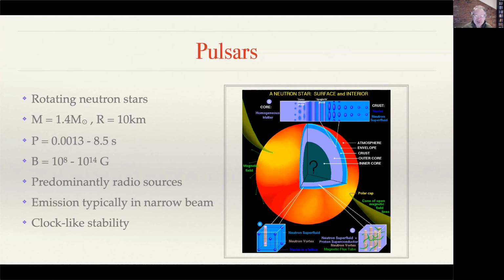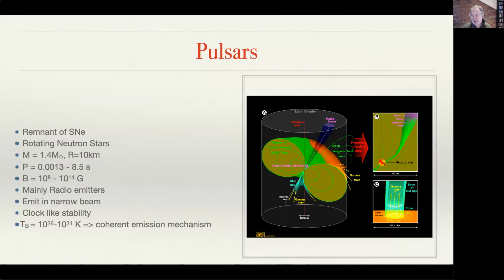Using physical laboratories, you can't recreate these densities, and so you can't study this sort of physics in the laboratory. As I mentioned, these objects, these neutron stars, are rotating, and because they're so massive and so dense, they have a high moment of inertia, and that makes it very hard to change the rate at which they rotate. That means that they make excellent clocks. So every time that the pulsar sweeps across your telescope, it's just like the tick of a clock.